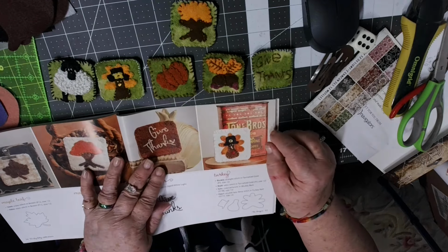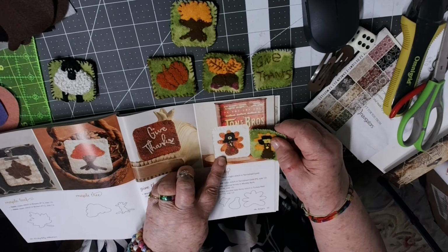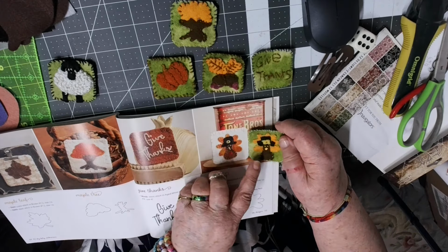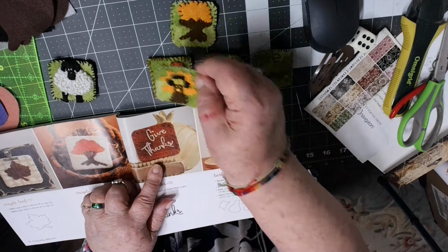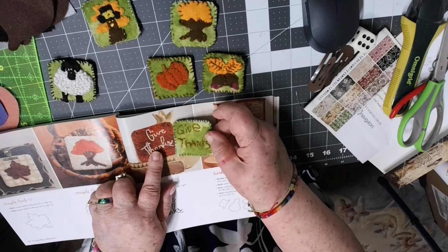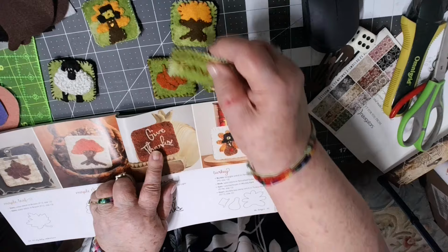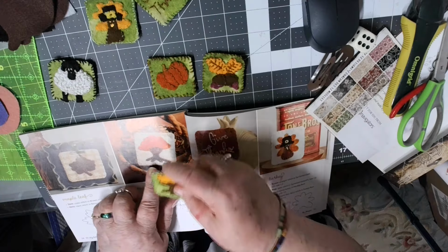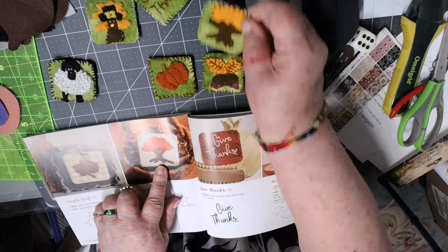Now mine aren't turning, like here, this is my turkey. So see, there's my turkey, there's my turkey, and that's not too bad. Okay, and then I did the give thanks. Of course, mine is way different, but it still says the same thing. And then this is the tree. Mine isn't exact, but it's close.